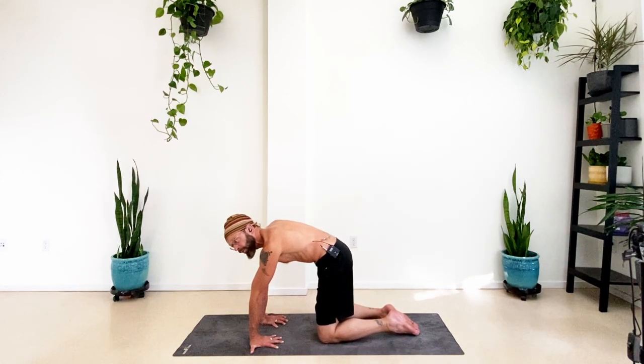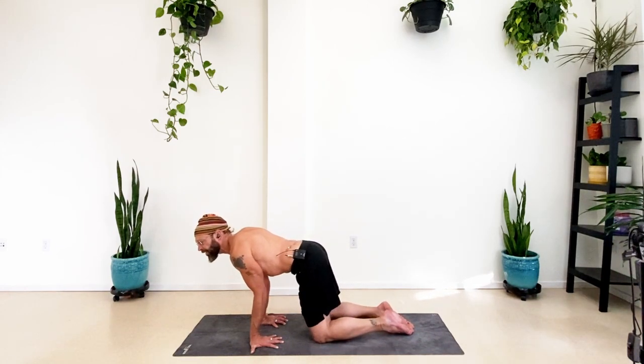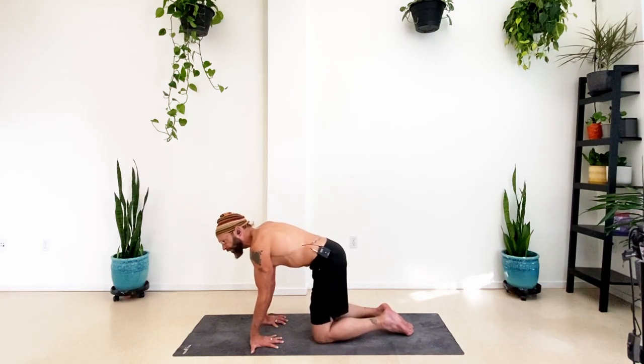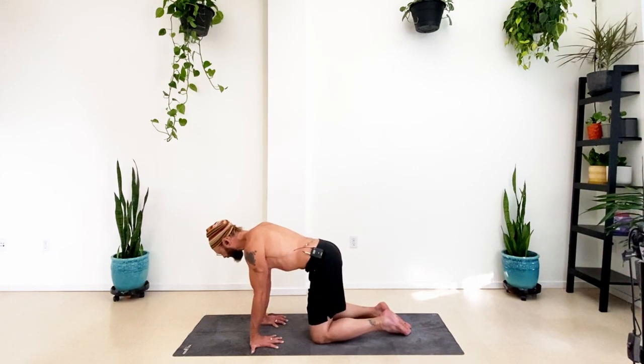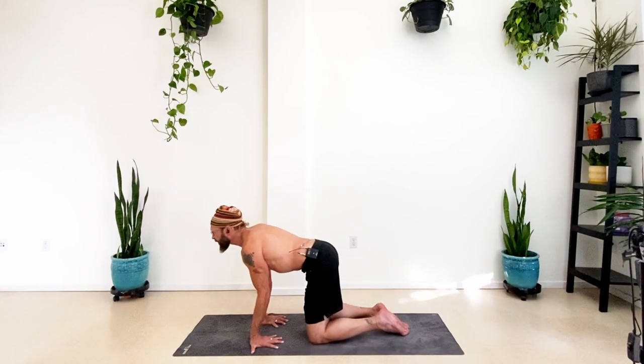You can always stay here, maybe sway the shoulders side to side, maybe move forward and back, but keep the fingers active, keep gripping. Now, if you're able to take this further, start to work this with bent arms. Shoulders forward, pull the elbows in toward each other. You don't have to lower very far, and then press back up straight. And let's go ahead and take it back and forth like this. Now, keep gripping as you're moving. Let that additional stretch work its way up into the forearms. And try to take it down a little bit lower each time.